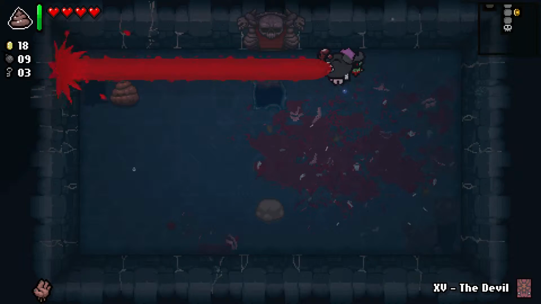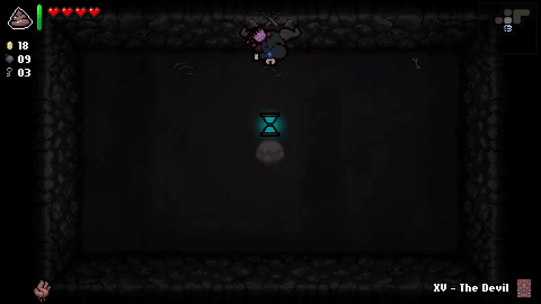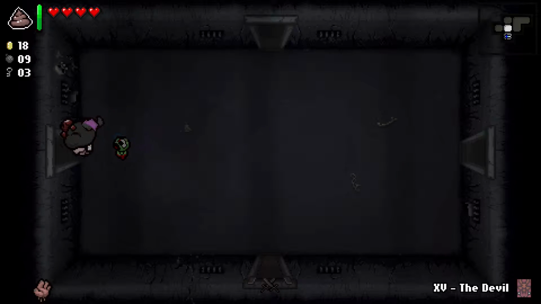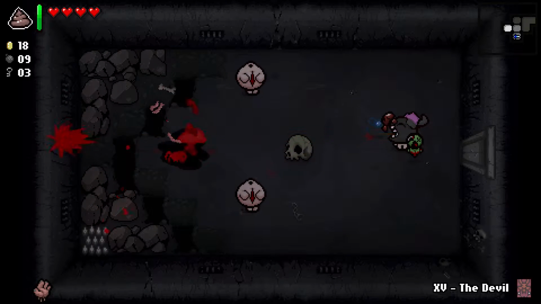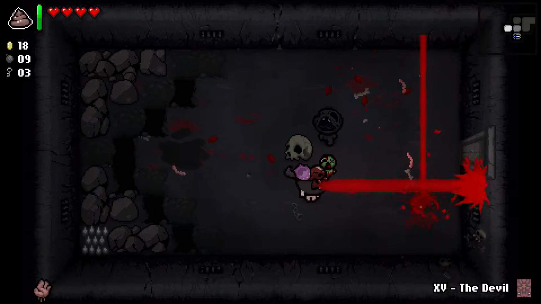I mean, if we find a shop with a couple of good items, we have the Steam sale and Pageant Boy, which should help us a lot, but even so, it would have been nice to get something for damage. Hourglass. I'm not really willing to do the mob trap room just for the hourglass.